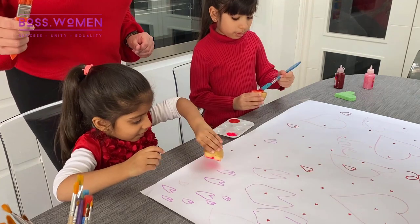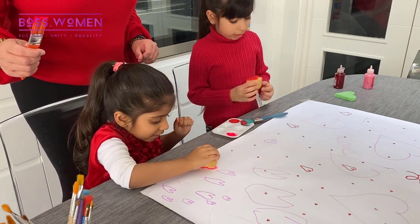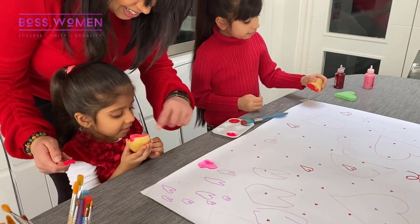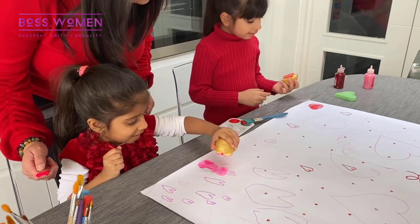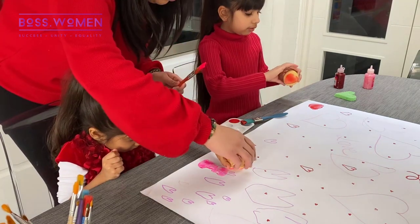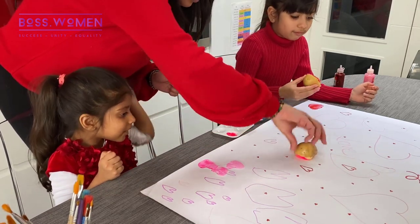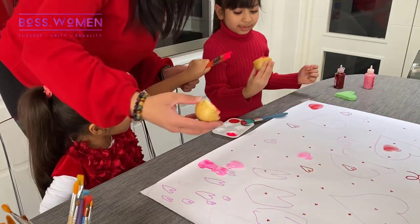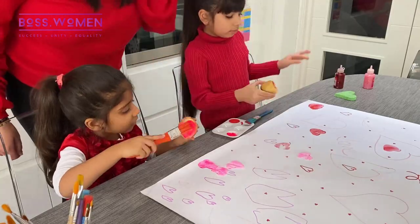Wow Millie — let's take all that excess paint off. What are you thinking, stamp it now? When you push down, try not to move it too much. Look at that, that looks gorgeous! Stamp that one as well because you've still got paint left on there. If you've got a bit too much paint on it might slip. Once you put it on, just gently press it down. There you go — you can see the background design now.